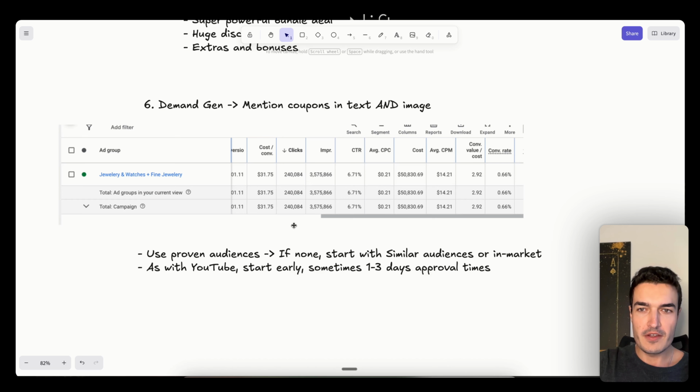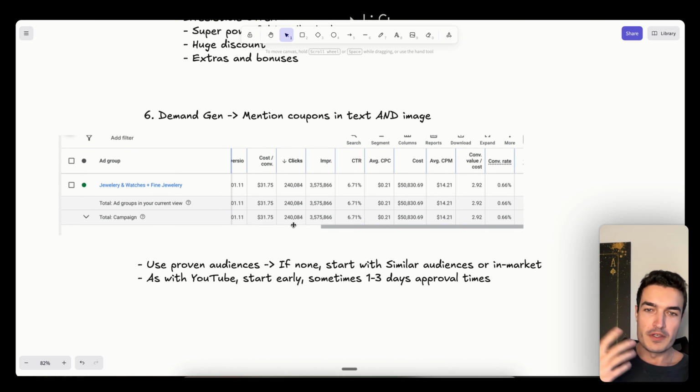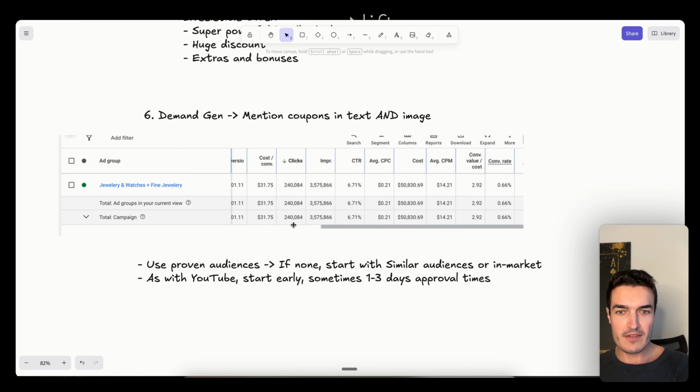Then we have demand gen as well. Now, demand gen or display, right? It's a very interesting campaign type too, because unlike YouTube, making YouTube video ads is typically even more of a workload compared to even Facebook video ads, because it's typically a bit longer. They typically require slightly better production quality on average, I would say. And the good thing about demand gen, which technically can also be YouTube as well, is that images are of course way easier to get done.